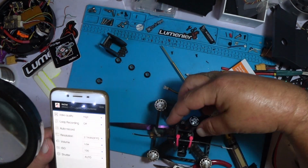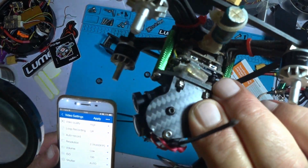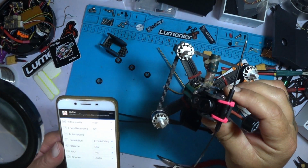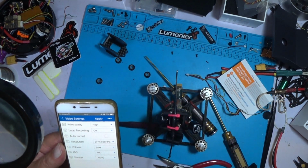Okay, so here we go. I got her all installed and ready to go on my little 3-inch here. Everything seems to be working just fine.